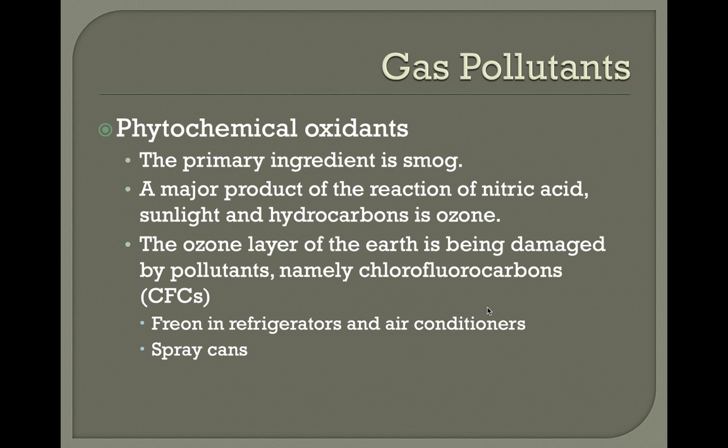There's a picture, if you go back in the modules, of, I think it was India in the picture, and you had a before and after, and it was essentially before COVID and during COVID, during the quarantine, and there was a tremendous amount of difference in air quality. So these photochemical agents are going to be what's causing issues with the ozone layer, and a lot of this is coming from things like Freon and air conditioners, and things like spray cans, things like different types of styrofoams and the making of different types of styrofoams.